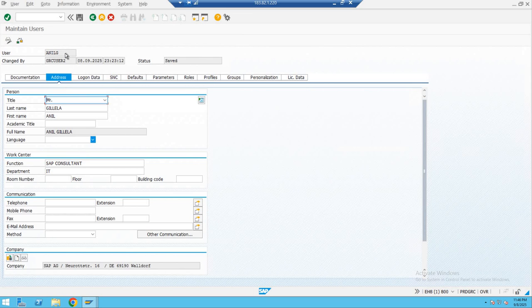See here, there are 100 users, like Anil ji, Sunil ji, Syed. I cannot go to role and assign roles one by one, right? One by one I cannot assign.